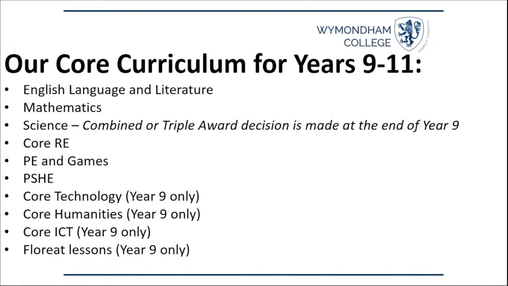We call this our core curriculum and it includes all the subjects listed on screen. Up until the end of Year 11, all students will continue to study English Language and Literature, Mathematics and Science. At the end of Year 9, a decision is made as to whether each student will study Combined Science, leading to two GCSEs, or Triple Award Science, leading to three GCSEs. This decision is based on students' aptitude, ability and personal preference, but is not made until the end of Year 9, so all students continue with a common science curriculum next year. All students will also continue to study Religious Education, Physical Education and Games, and PSHE until the end of Year 11.